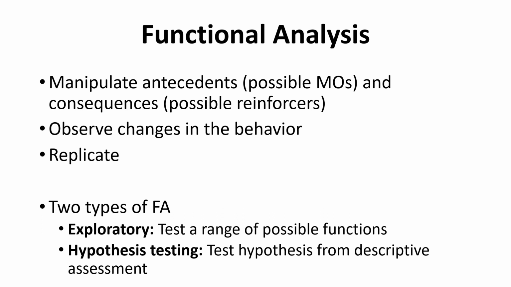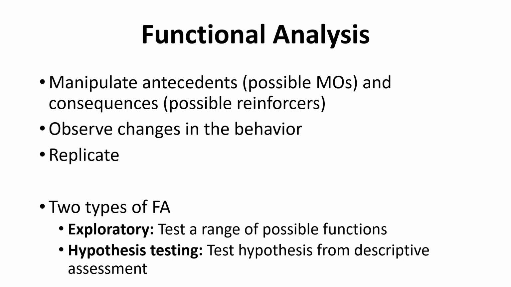Now, we tend to see two different types of functional analyses. We can have an exploratory functional analysis where we basically don't know what's going on and we have a bunch of possible antecedents and a bunch of possible consequences, so we want to test a range of possible functions. Basically, we're exploring to see what might be most closely related to this particular behavior. We might also see a hypothesis testing functional analysis, where we already have a hypothesis from our descriptive assessment at the very beginning of our stages here.